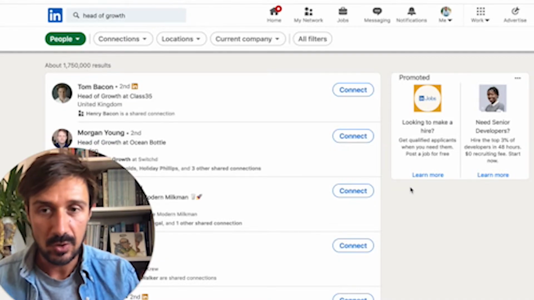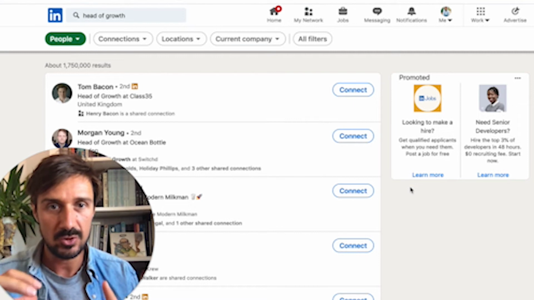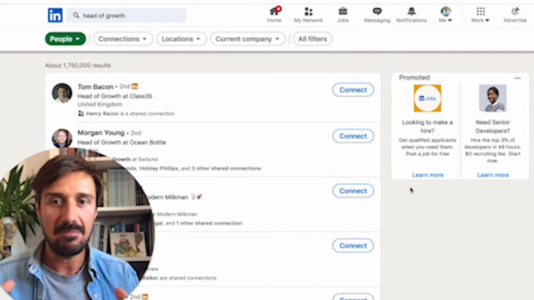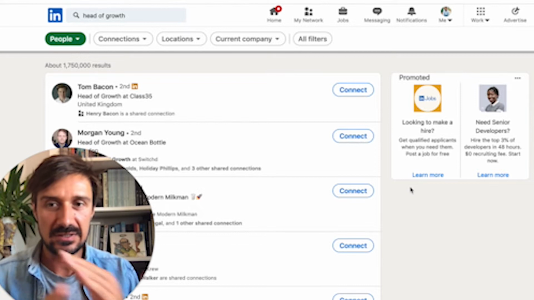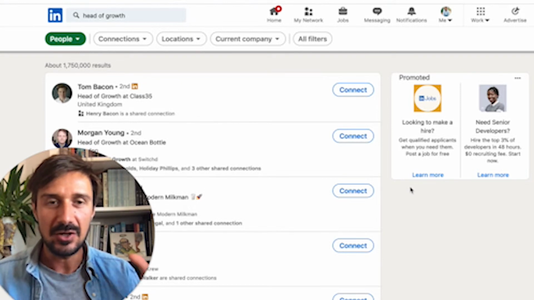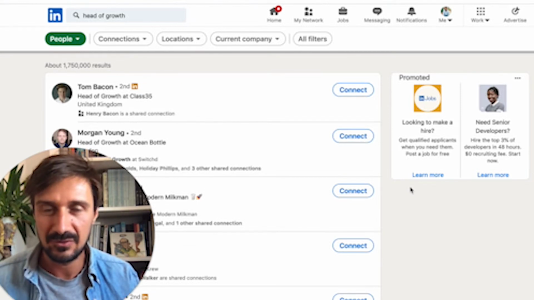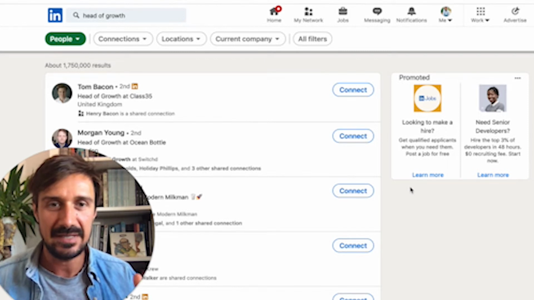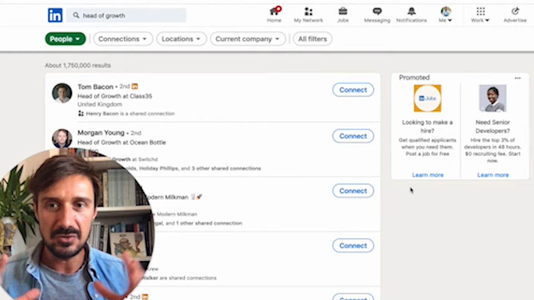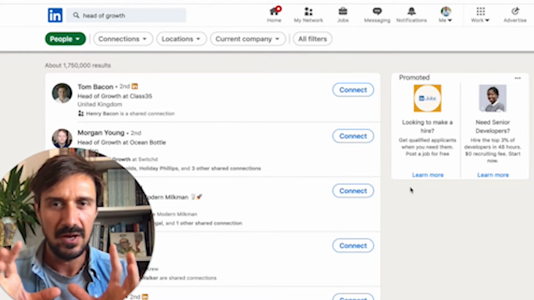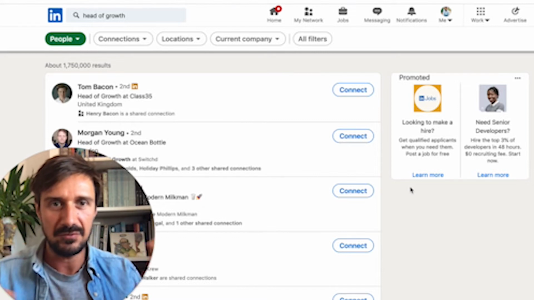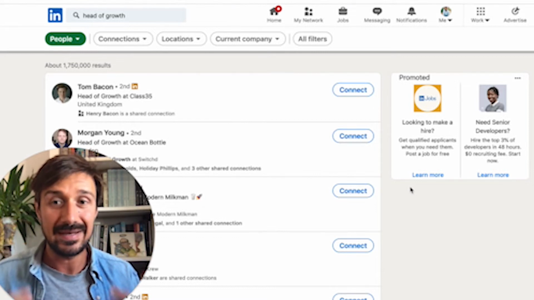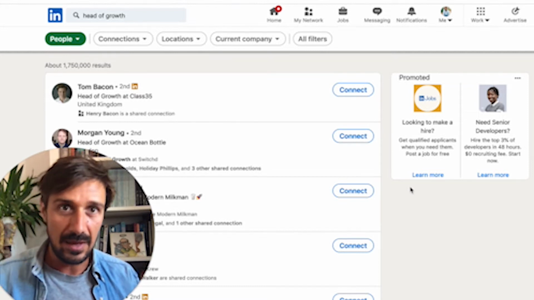So the first one I'm going to talk about is trying to segment your prospects into buckets. And what that means is trying to figure out how to slice up your prospects. So, you might be going after SaaS founders or something like this, or maybe just SaaS companies, and there might be different job roles. Well, there are numerous ways we can slice this up, and numerous ways we can put different prospects or different companies into different buckets so we can add some personalization. So let me show you what I'm talking about. And there are numerous ways to do this.